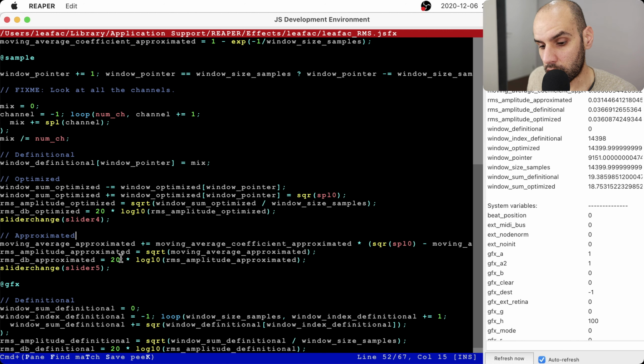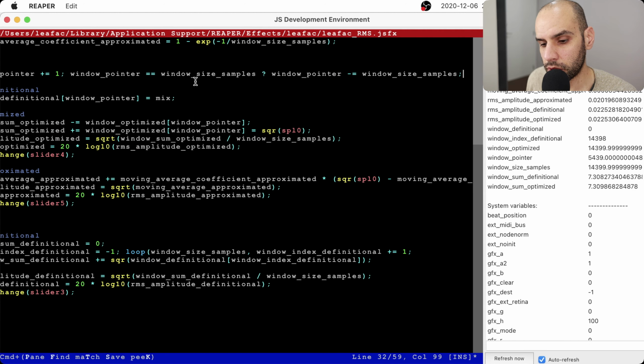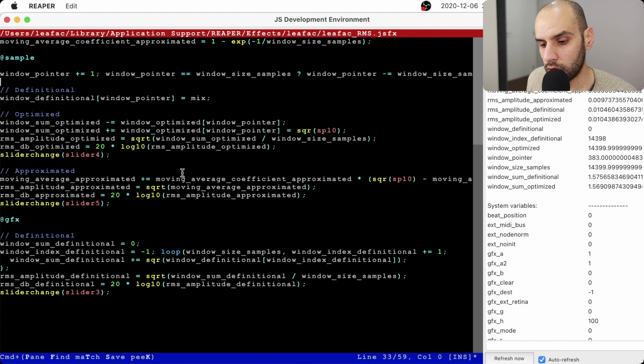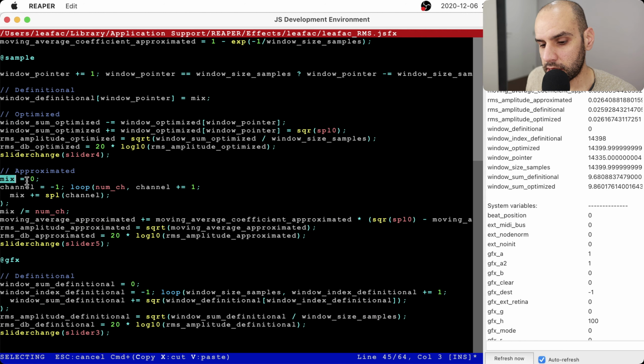So here we have the moving average approximated of the sample 0, and we are taking the square of that. But let's take our sketch here, and I'm removing this fix me because now we are going to implement this for all channels. So here we have the approximated, and I don't like the idea of having the word mix here, so I'll call this the sum of squares of channels.